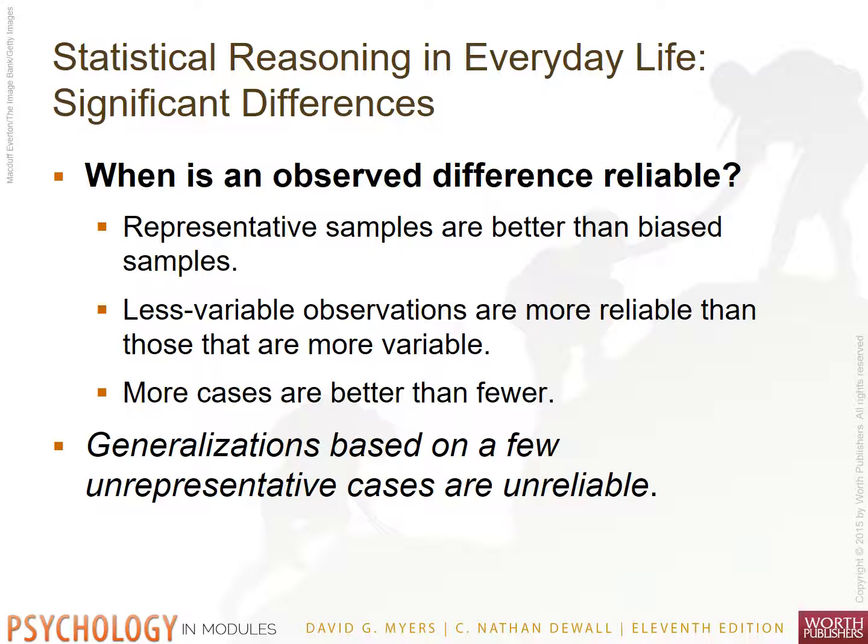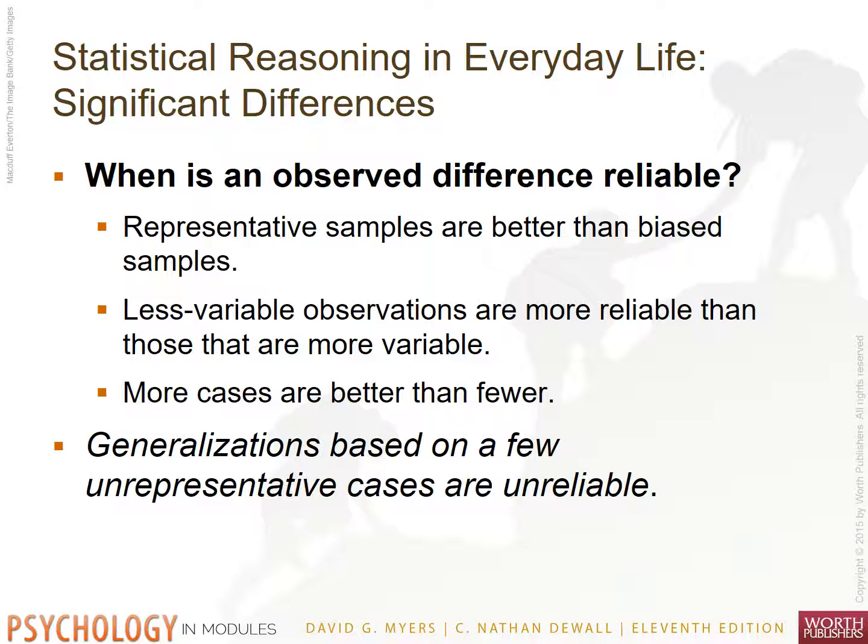You want the people within each of those groups to be less variable. That means more the same. Because if the people in each of the treatment group and the control group are more similar to each other, then the variability within groups is small, and the variability between the groups, between the treatment group and the control group, will be more powerful. It'll be more reliable than if the variability within each of those groups is great.